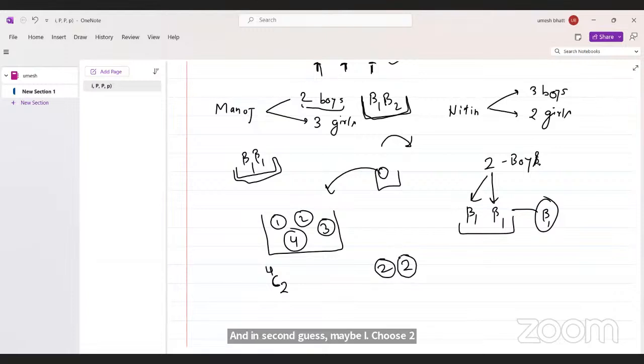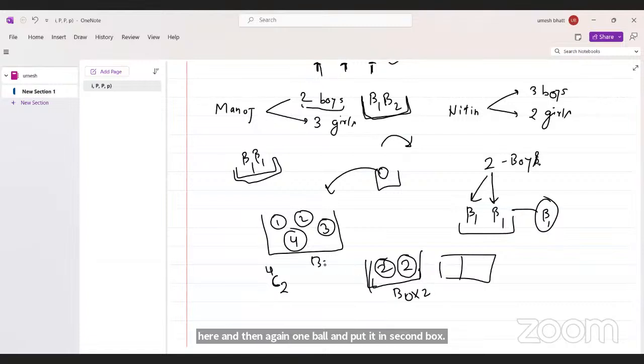That will use permutation, na? No, no permutation. I am not saying that this is my first. It's just a choosing criterion; I am not arranging in any pattern. Assume this is my second bucket. I remove one ball and put it in here, and then again one ball and put it in the second box. So assume there is no permutation concept.